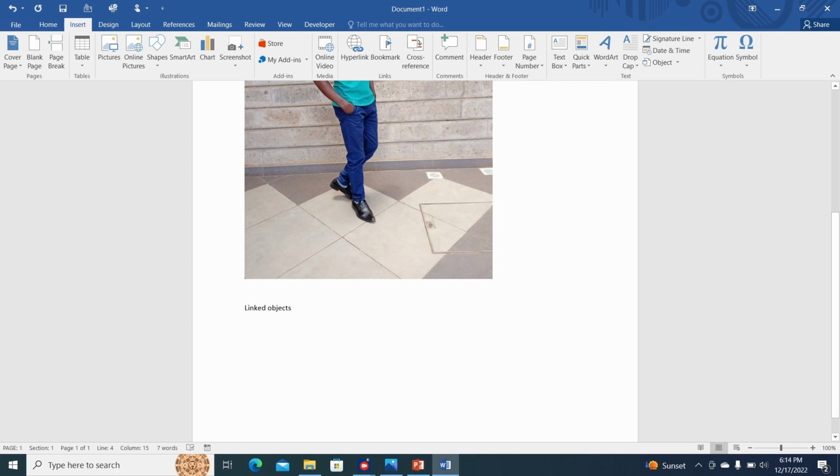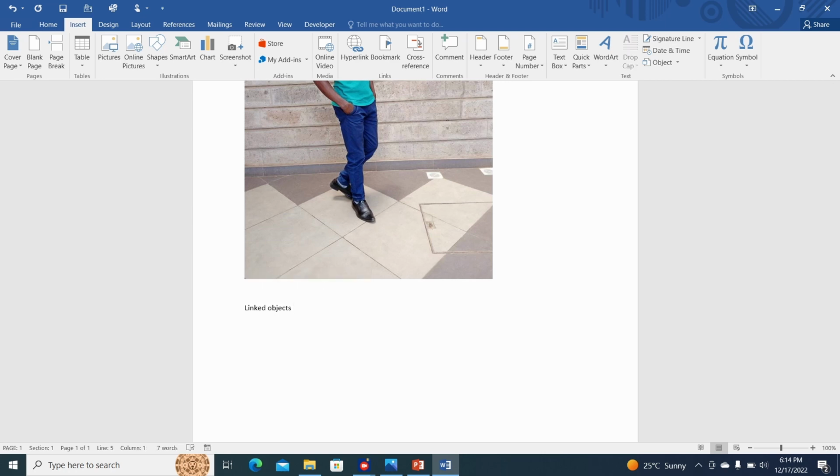So when you talk about linked objects, these are objects that are created in external software. Once you make them available to use in Word, any change in that external software will also reflect here in Word. For example, you're inserting a chart in Word. Suppose you modify variables of the chart in Excel. You can see the width of the bars increasing or decreasing in Word. But the changes, you're not doing them in Word, you're doing them in Excel. So that is what you call a linked object. It has been linked to the source.